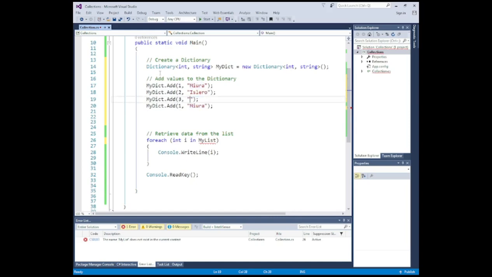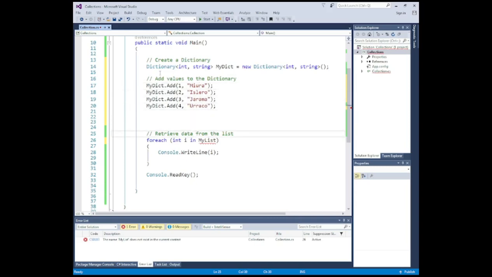I'll change the value to Jarama. And lastly, I'll change this to 4. And I'm going to change that to Irako. Okay, so we've added 4 strings to this dictionary.